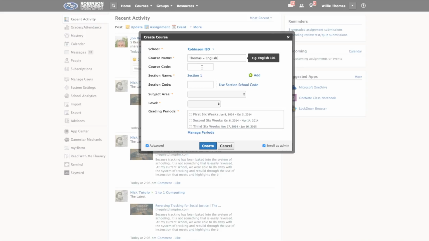That's something you don't have to worry about right now. Now, if I teach multiple periods, this is where I would put the period, underneath section name. So if I click on section name, I can delete that and type in period 1. All right, you see I already have that in there. Now this add button here, what this add button does is it adds a section to my course.